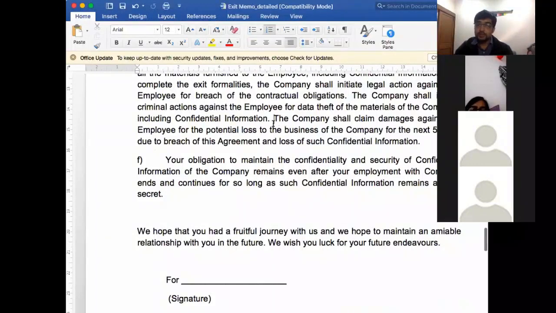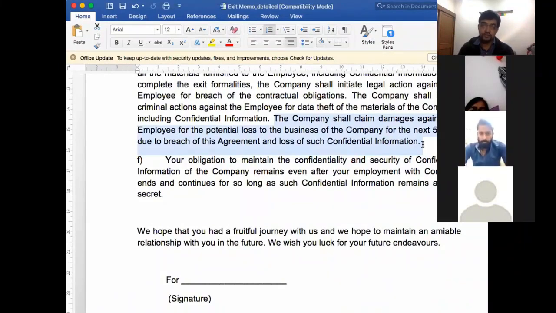The company shall claim damages for loss. Now, all this the company can state, but it actually really depends on whether there has been a damage suffered by the company or a loss suffered by the company. So that the company will have to prove. The entity which claims that we are owed damages, or if any losses suffered, we need to be compensated, then the company has to demonstrate that a loss has been suffered.